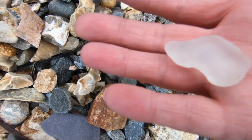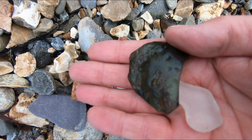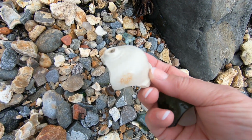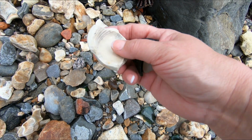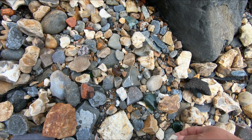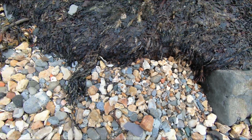So got a wee bit of white and some very pitted green glass, and some, looks like a ceramic light pole. So it would have been screwed up because it's got a screw on the inside, so that would have been screwed up to the ceiling and a light pole string come through there. So yep, what else is there? Nothing at the minute. We'll be back shortly.